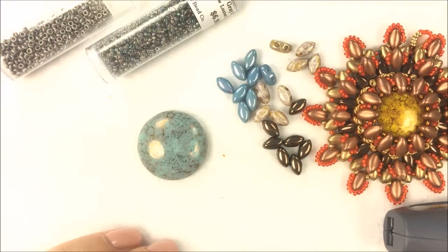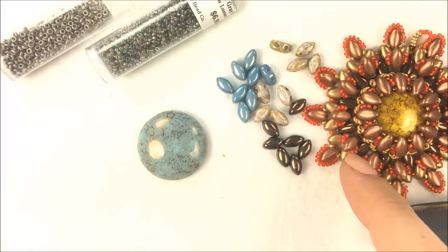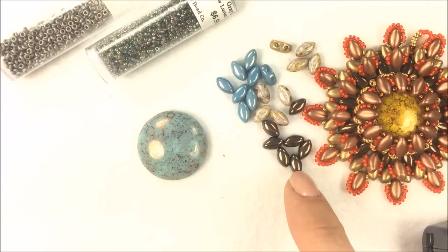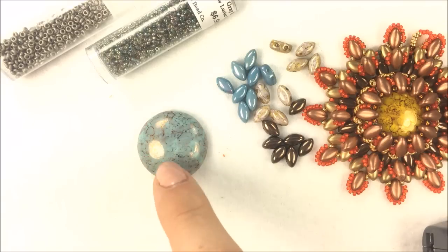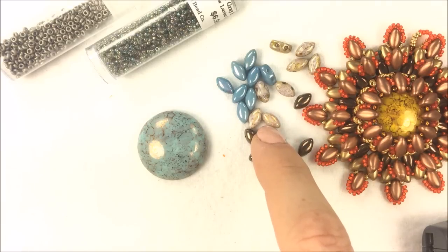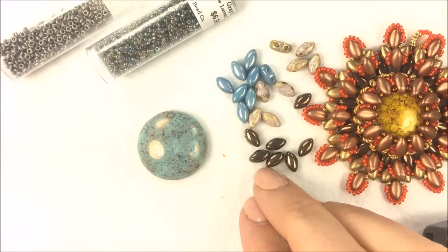For the actual pendant, you're going to need up to three colors of your iris duo beads — though you can do the pendant all in one color if you want. The primary color is used three times as I build out the peyote-style outer edge of the pendant. I'm using jet bronze as my primary color, and you need 36 of the primary color. My secondary color will be used one time as a background; I'm going to use the lila gold luster in the iris duos, and we'll need 12 of those. The lila gold luster will also brighten up the pendant rather than keeping it dark with all jet bronze.